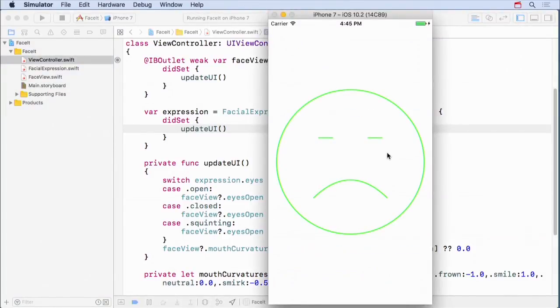Bingo. Okay. So now we have done what we need to do in our controller, which is we're interpreting our model for our view. And anytime we set the model from now on, it's going to update our view automatically. So the question is, what if I forgot to put this little question mark right here? Probably everything would be fine because you don't set your model before that outlet gets wired up by iOS, because it wires it up really soon.